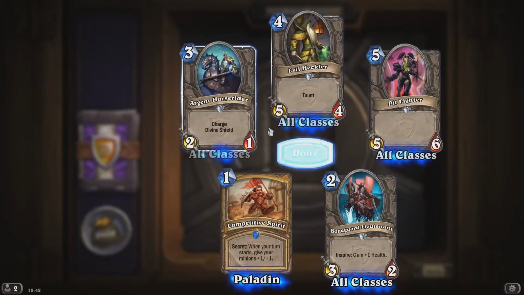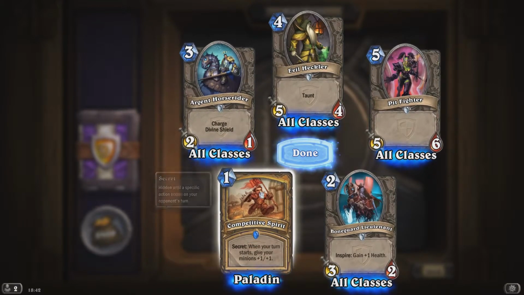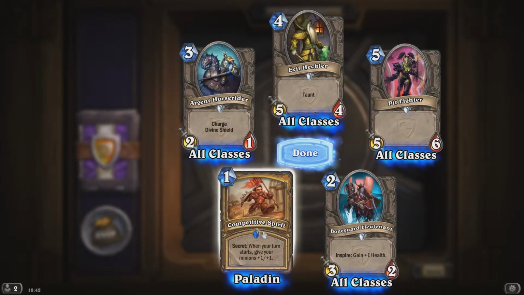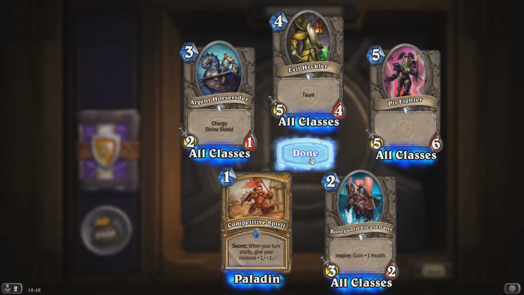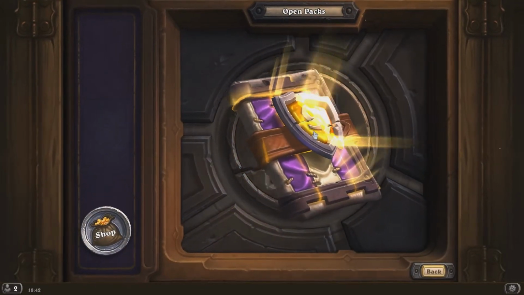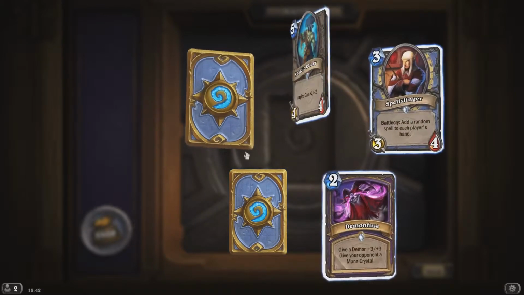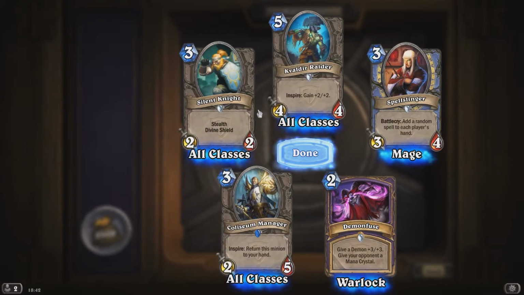So it doesn't seem like we're gonna get another legendary. Competitive Spirit, when your turn starts, give your minions +1/+1. Nice. One last chance. Only one legendary. Song at Night, Value Raider, Spellslinger. Yep, we've seen all of these.